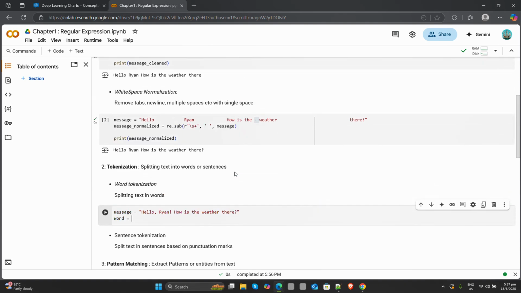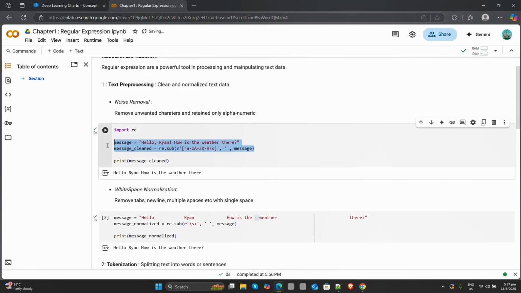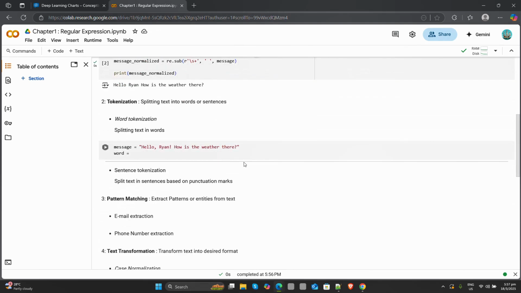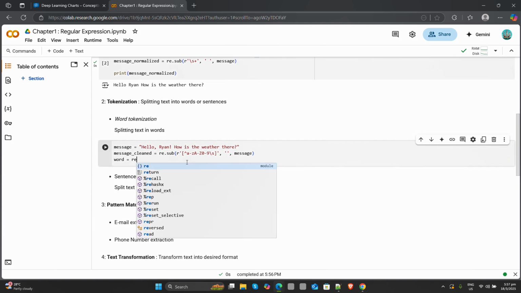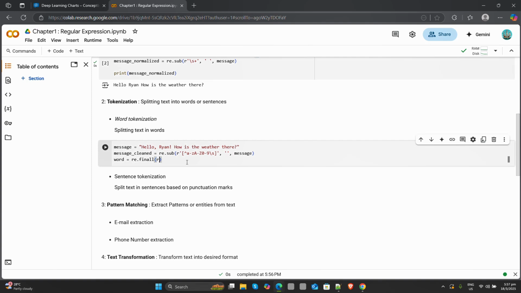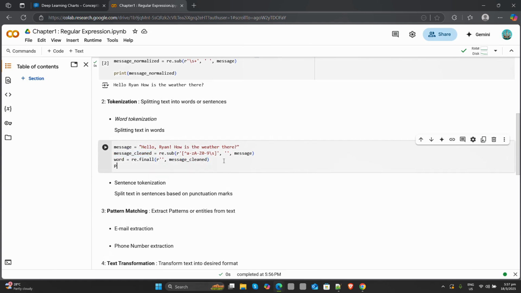Before we do this, let's remove all the special characters. Okay, message clean. After message clean, we'll extract the words. Regular expression find all, with what regular expression you're going to use, and what's the input. I'll use this, and then print.